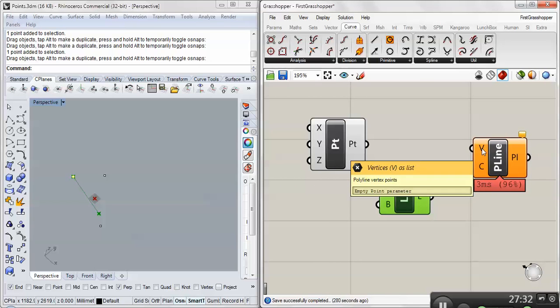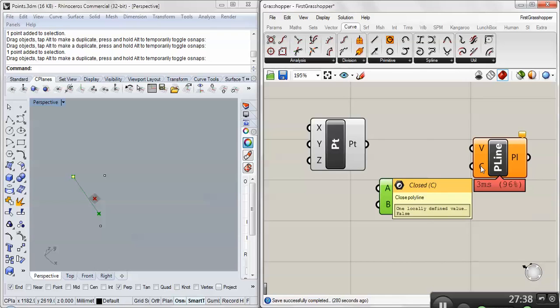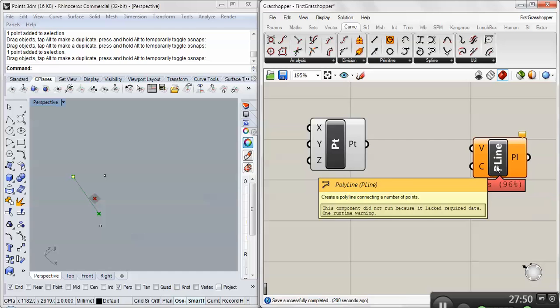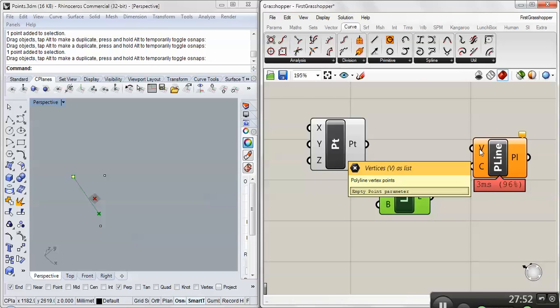So here, again, mouse over is the key to understanding lots of this, because sometimes they make sense in terms of the labels, like XYZ, point, this makes perfect sense. P line, okay, maybe, but vertices. So this is a list of points.